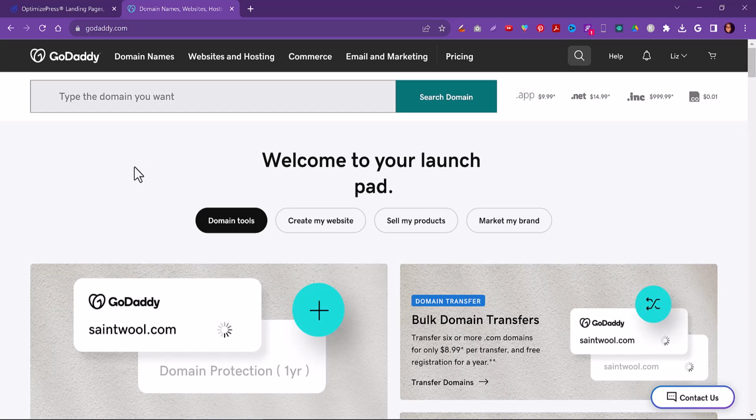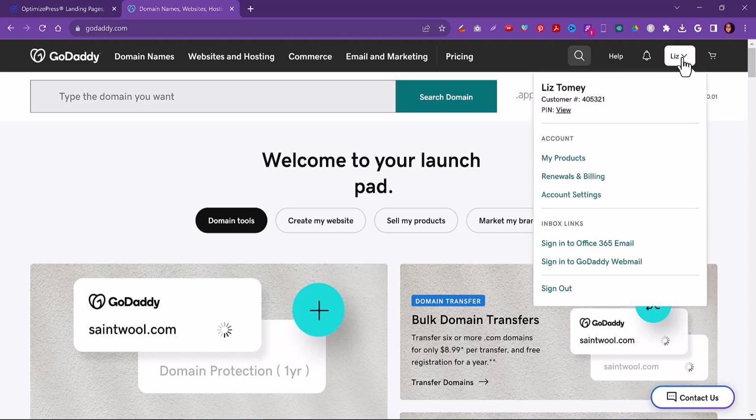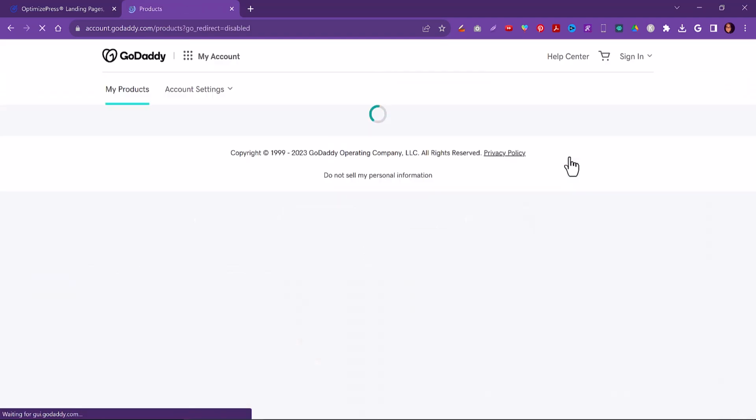You can use whatever you want. I do recommend you only pick one company or registrar to get your domain names from. That way you don't have domain names all over the place and you get confused and you don't know what you have and where it's at, okay? I have used GoDaddy since way back in the 1900s. Since 1990, I think 1998 was the first domain name I bought, and I've never used another company.